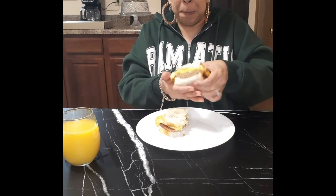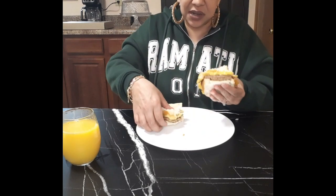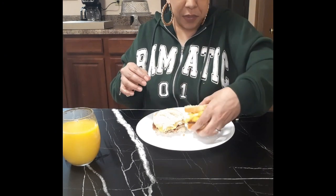Y'all, I only fried 2 eggs. Look at these. Look at the size of these. Well, a lot of that is probably the bread, but.